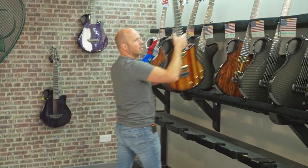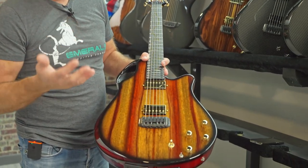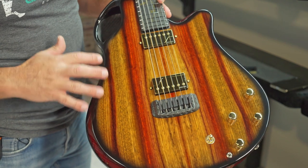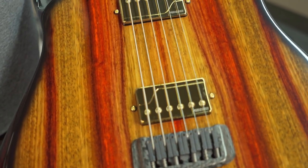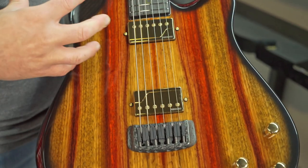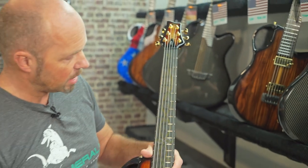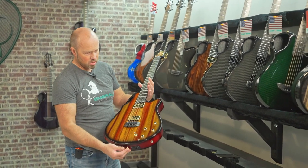Then we've got Dan in Florida. This Virtue is finished in Candy Stripe Padauk — you can see why it's called that, with its candy stripes in reds and light browns. I really like this one. It's got narrower stripes with essentially five stripes running across it, which can be quite striking. Gold hardware is a great option with this one, along with gold inlays on the fretboard and a vibrant red back and sides. Very nicely appointed with great color combinations.